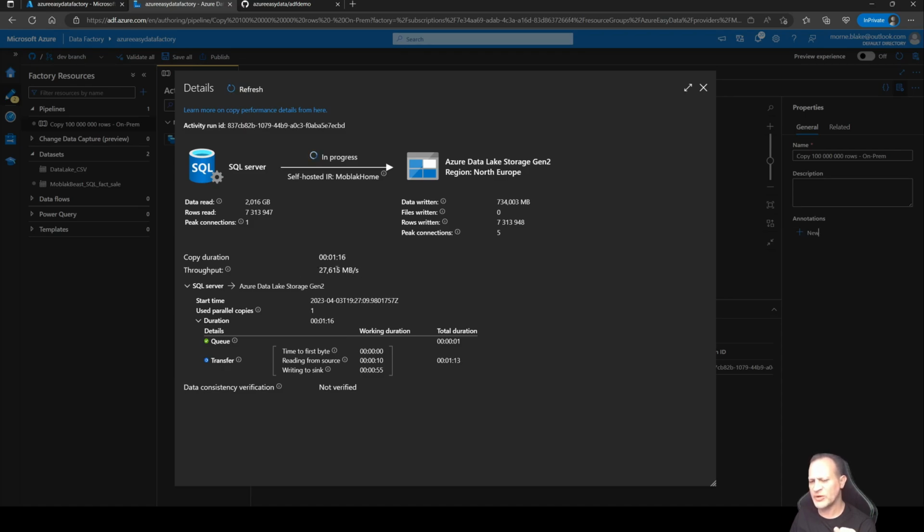So I can see the throughput, and I'm going to cut myself out of the video now while this copies so I can forward it. This is going to take a little bit of time, so let's wait for this to finish, and then we'll talk through some of the steps, right? So don't worry.